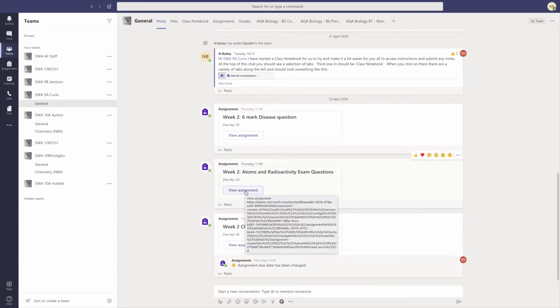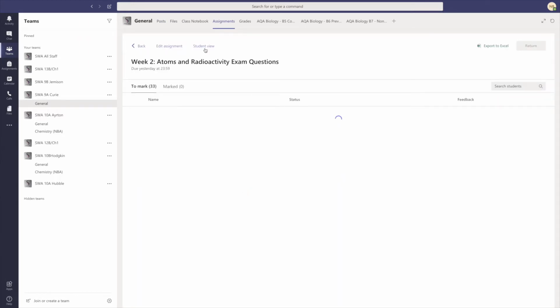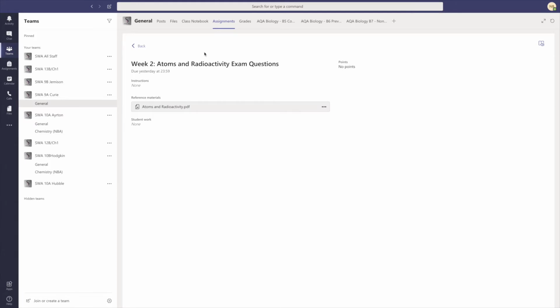It becomes very easy to click on view assignment, and if I go into student view, then it should be what you see. I will attach the document that I've set on Go for Schools so that you have it there to access as well, and this will be where you submit it.